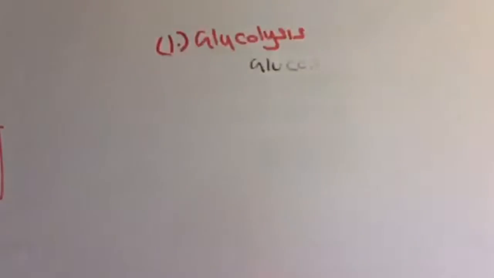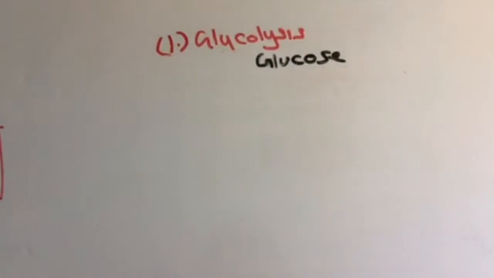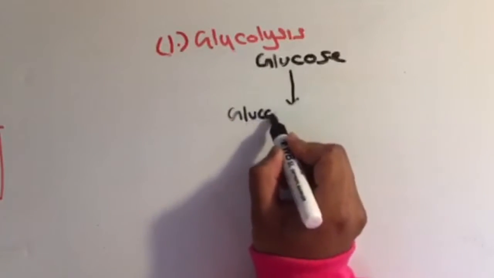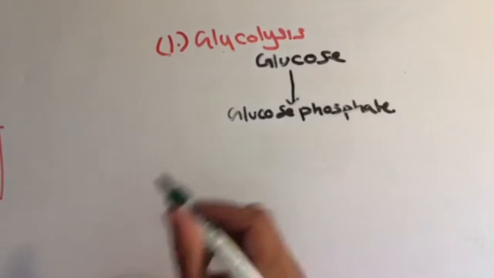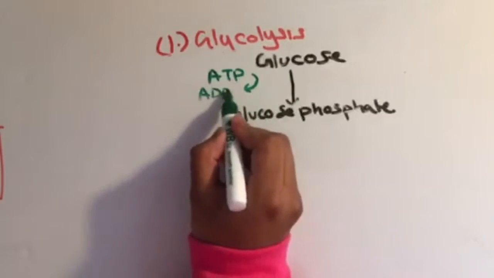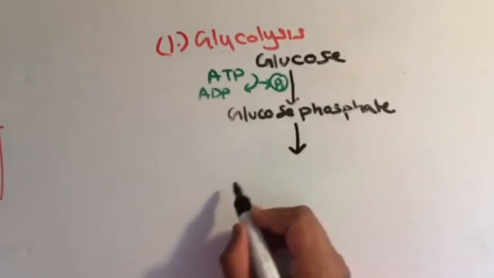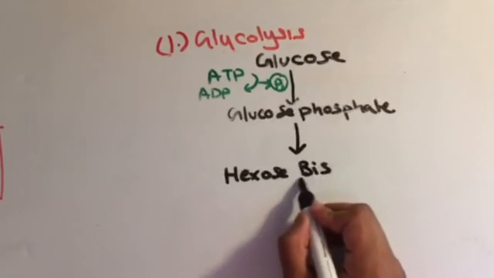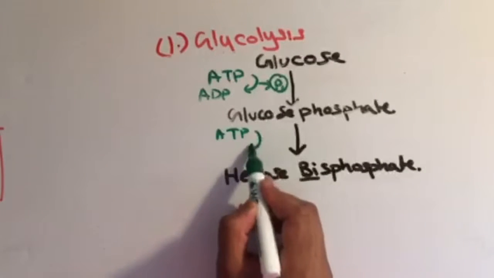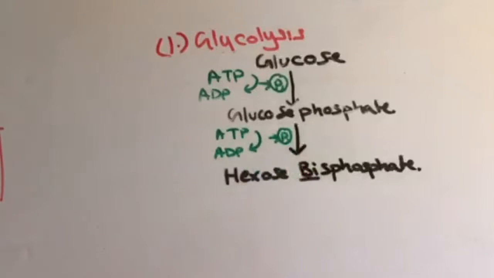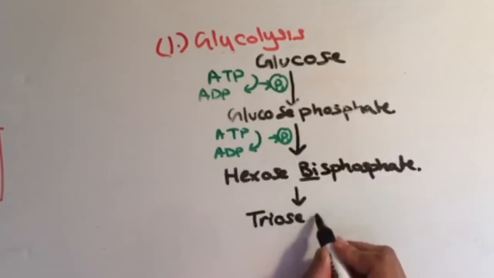So firstly, glycolysis. Glycolysis involves splitting of glucose. This reaction occurs in the cytoplasm. So glucose is firstly phosphorylated, so made active via ATP, which then converts into ADP. The phosphorylation happens via the inorganic phosphate. Then we have a second phosphorylation to make hexose bisphosphate. Notice how it's bis to denote 2 phosphates, one from the first ATP and one from the second.